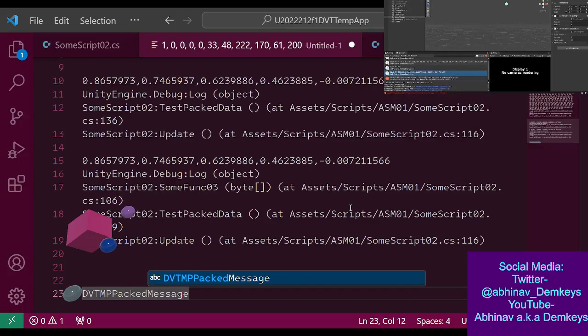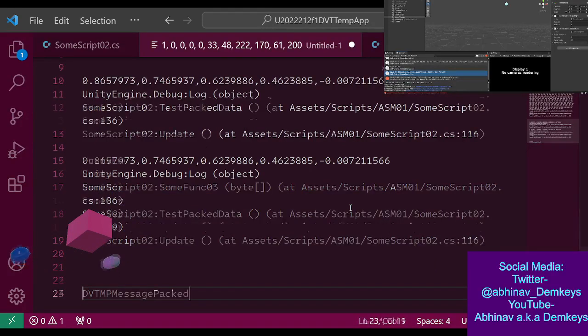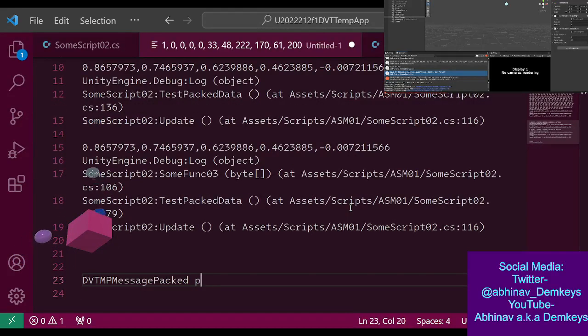Because message packed would be more in line with the DVT-MP message naming scheme, but we just add the word packed there to mention that this is a different type. It's still a DVT-MP message, but it's in a packed form. It's not in JSON form. I think I'll go with that. Message packed protocol.